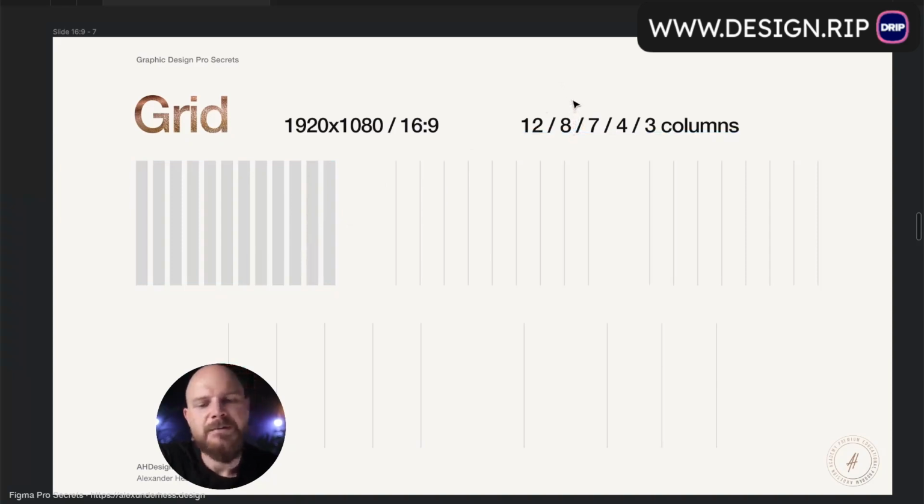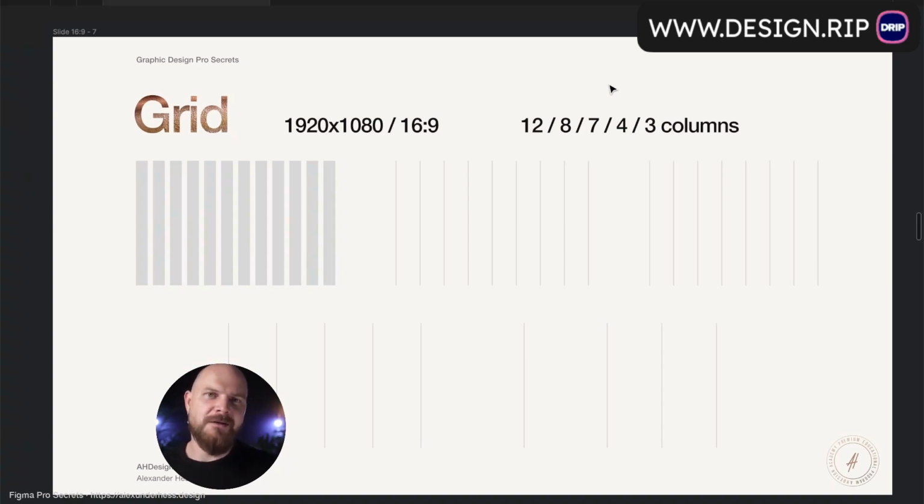Okay, 8 column grid is when you have, for example, you know that you will have maximum 4 columns of the content. And that's it. So 8 columns will be more than enough. 7 column grid. Why 7? Because in this case you will be able to have asymmetrical layout. An asymmetrical layout looks much more interesting, more attractive, and at the same time more engaging. And in this case, 7 column grid will be really much better way to do that.